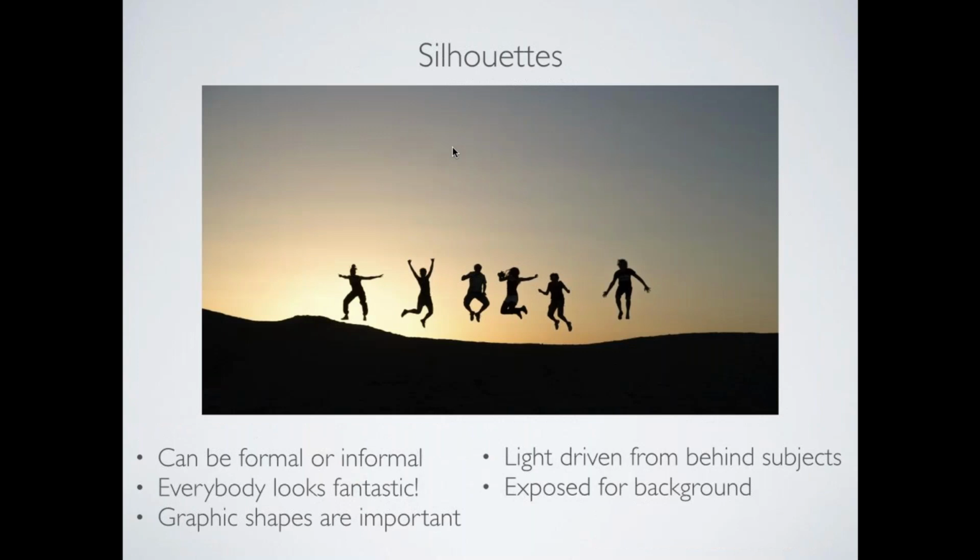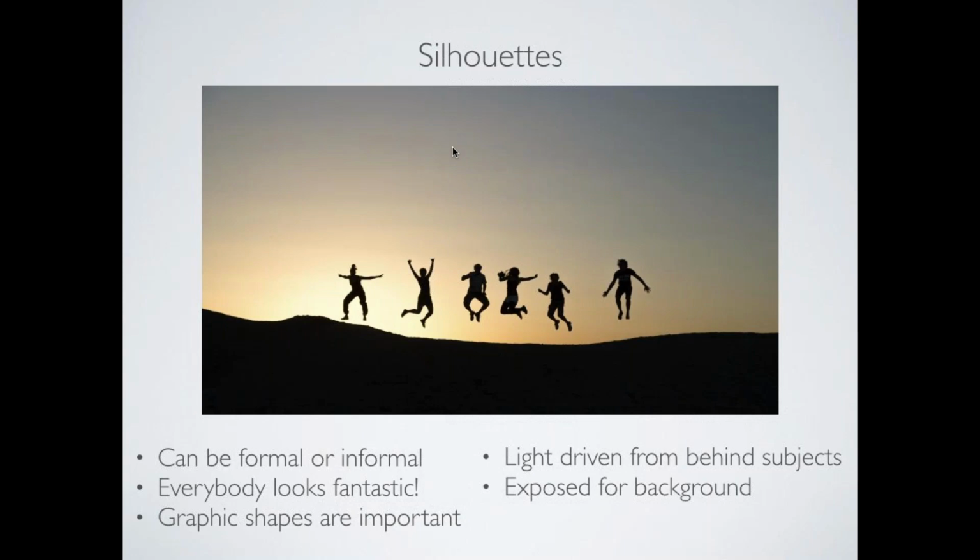I've got a couple more slides with silhouettes, and these are just things to keep in mind for silhouettes. They can be both formal or informal. This jumping silhouette is sort of a mix of the two, right? Because it's coordinated in a sense, making it somewhat formal, but not, because everybody's sort of randomly in the air.